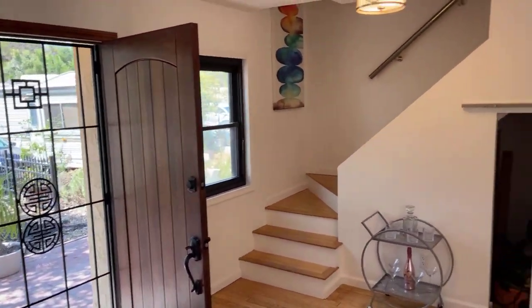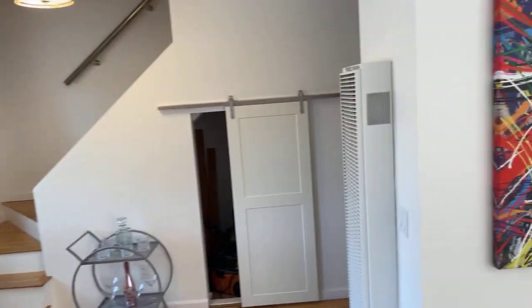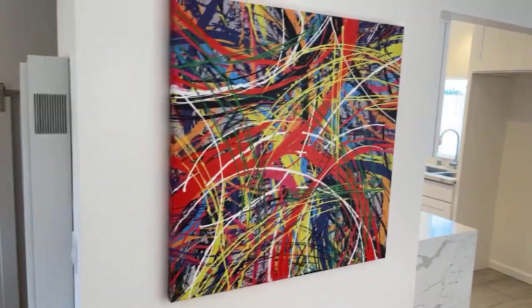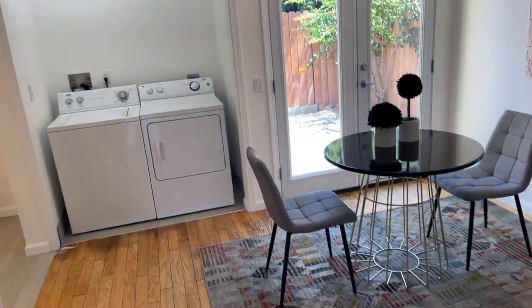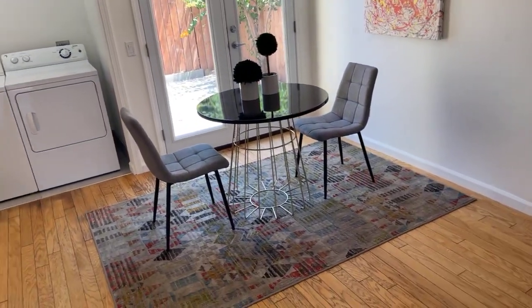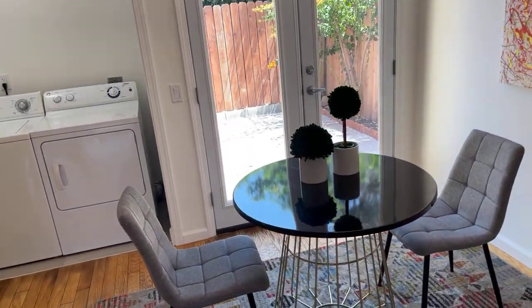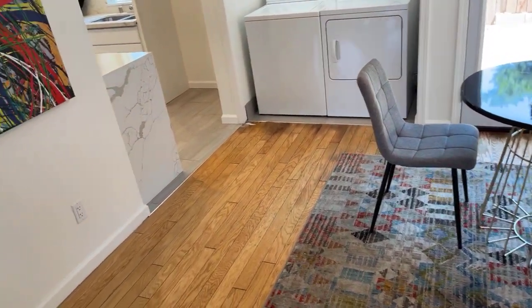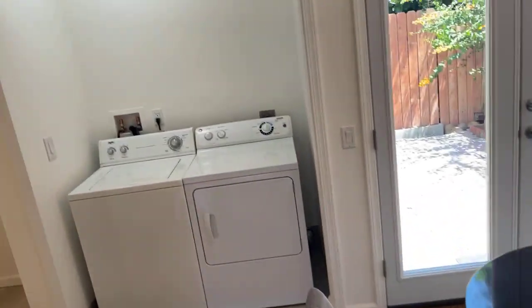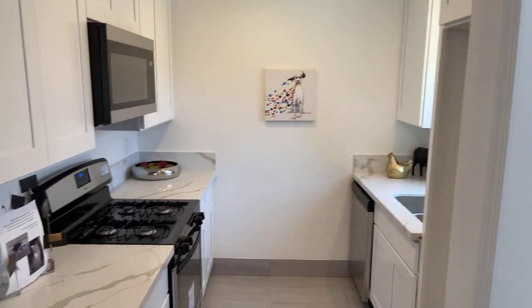This is a two-story home. There is a little storage space underneath the stairs. As you move through the living area it's all open to the dining area. You could probably have a bigger table here — they've got it set up with a nice little two-top, but you could certainly do a four-top. We'll go outside in a bit because there is a really great patio area out there.